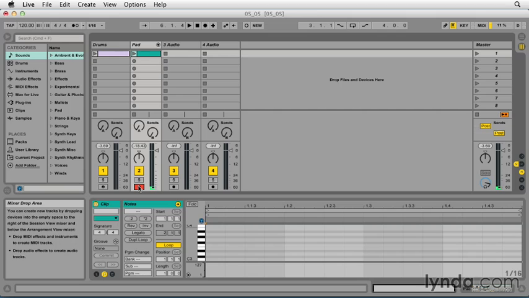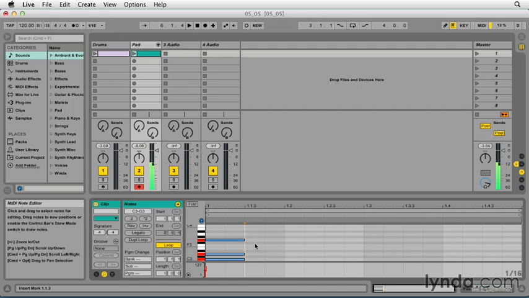I want to add this chord in here, but I don't want it to be the same value as the default grid value. So what I'm going to do is hold the notes down, and then continue to hold them down as I press the right arrow button successively. And that will allow me to add a 16th note length each time I press that to the chord. I'll click in the MIDI Editor, and I'll move the cursor over to where I need to be. Now I'll hold the chord down and press the right arrow. And that time I was able to add in a half note length on that chord.